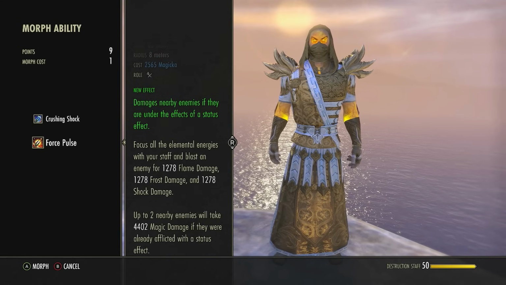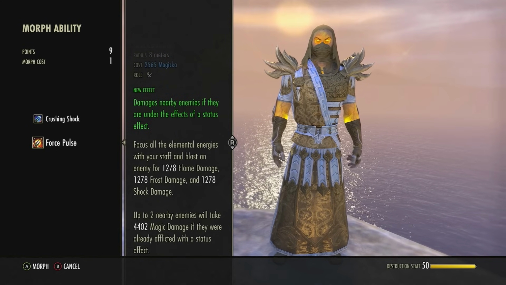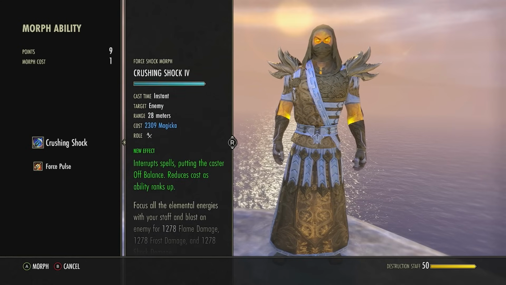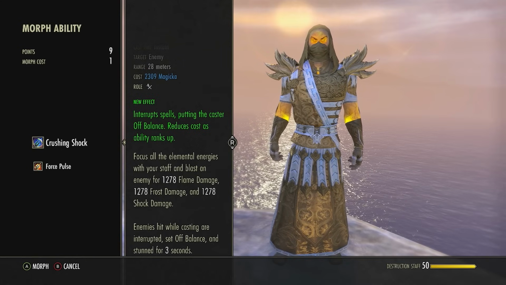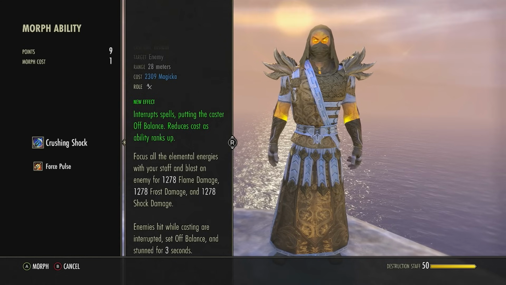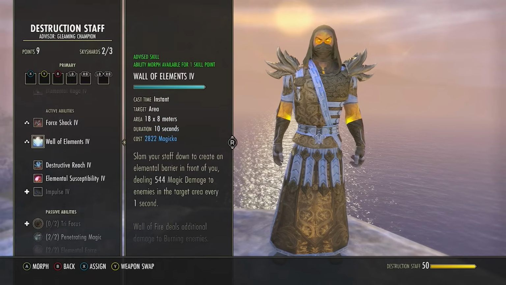That said, this will never be a higher damage dealing option than Puncturing Sweep, but more so is worth mentioning as an option for dual staff range players. The other morph, Crushing Shock, is a bit cheaper than Force Pulse and does only slightly less damage, but has the versatility of being a world-sourced interrupt with a massive range. If you find yourself in a situation where interrupts come in handy, such as Vast for example, Crushing Shock could be a really good option. Next up, Wall of Elements.